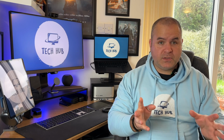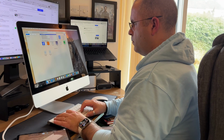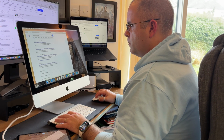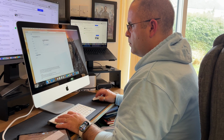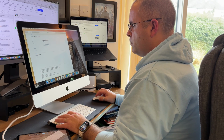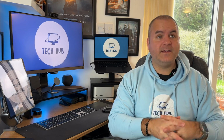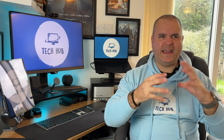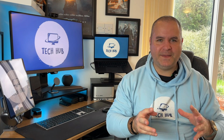I did eventually find it. I loaded the App Store up to find the software update. However, I couldn't find it on there. The way I had to do it in the end was Google for macOS Catalina, which gave me a link to the App Store, and eventually I downloaded it from the App Store. Now, on the note of Googling it, Safari was useless. It was clearly out of date. It wouldn't even let me Google. So I had to download Google Chrome to then have a workable browser to have a look at these things.